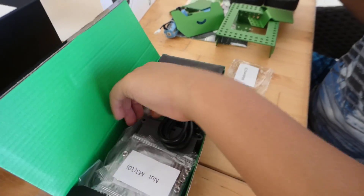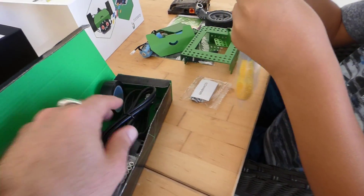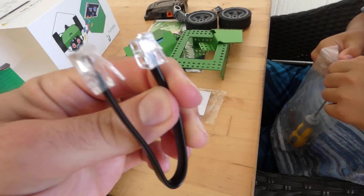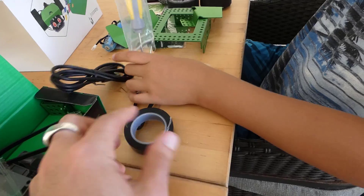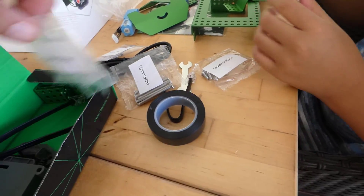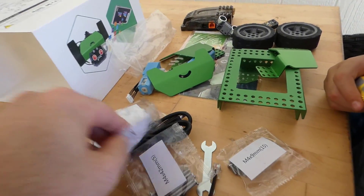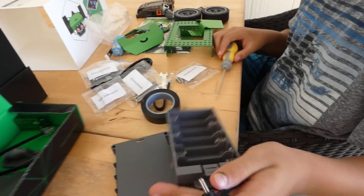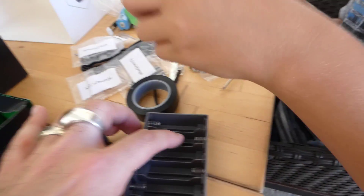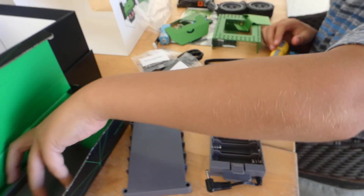There are screws, and it gives you a screwdriver and a little wrench. They also include little cables — this looks like a phone-type cable, RJ11 I think. Oh, and electrical tape — comes with a little bit of electrical tape. You've got nuts, screws, and bolts. That is a battery compartment and it takes a lot of AA batteries — one, two, three, four, five, six. We'll need six AA batteries. And then here are some brackets.